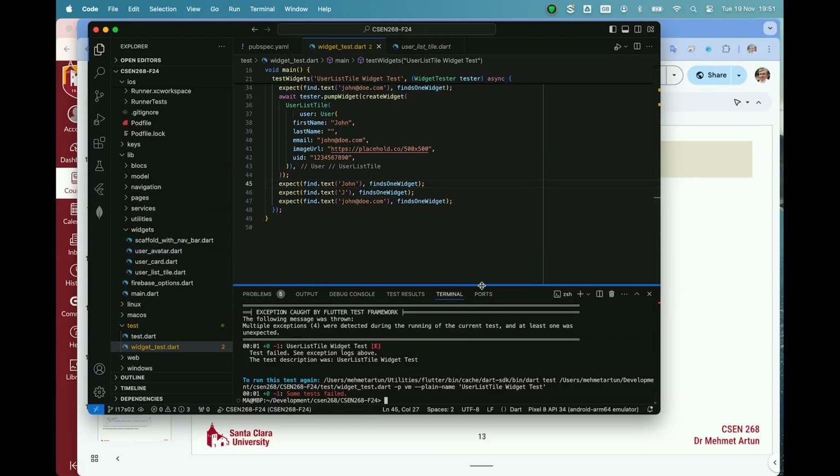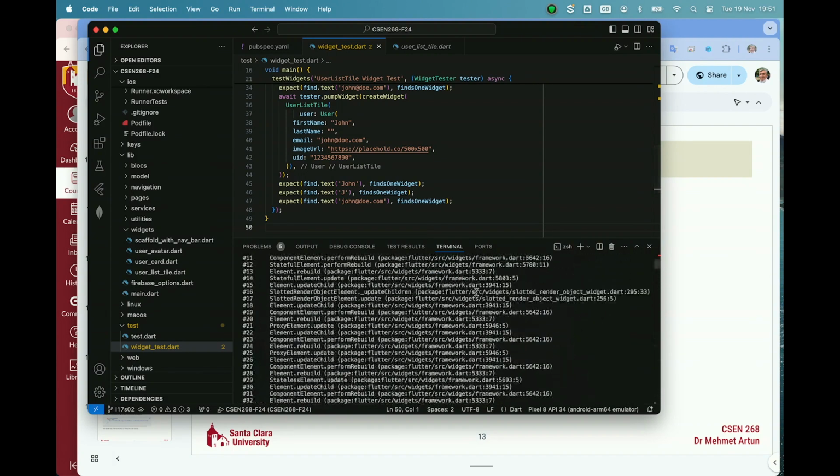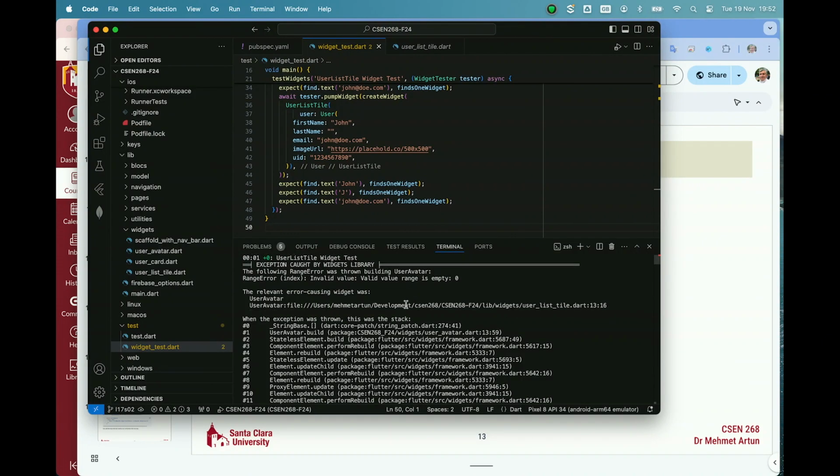So to see this: invalid value, range is empty, 0. So we're somehow tapping an index 0, but there is nothing there, which makes sense because the last name is now an empty string. And if we're trying to fish out the first character of it, it's going to break.